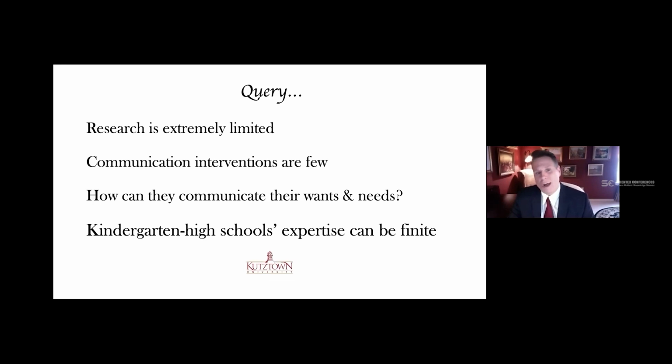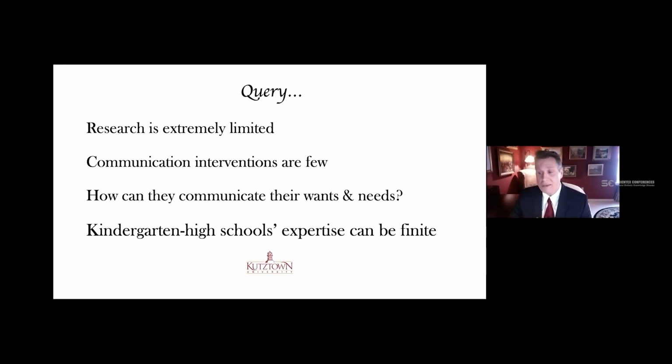I said, well, how do they get what they want? If they have an answer, it's usually, well, I know what she wants. I know what he wants. They anticipate their needs. Unfortunately, that is not generalizable to the rest of the public. Eventually, these children, students, adults are going to be around people who don't know them and can't anticipate their needs. So when people say, oh, I know what they want, it's not generalizable and it's not sustainable.